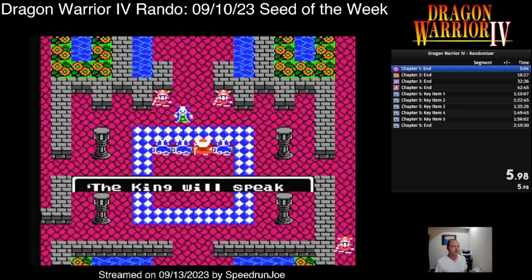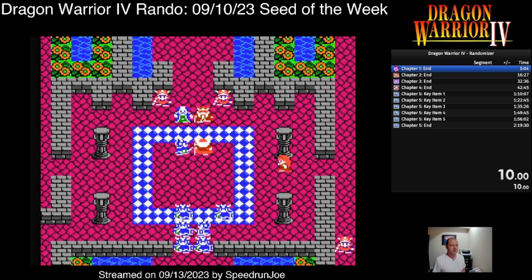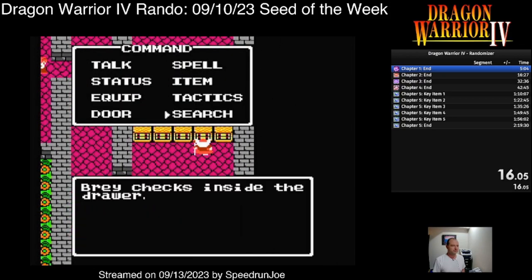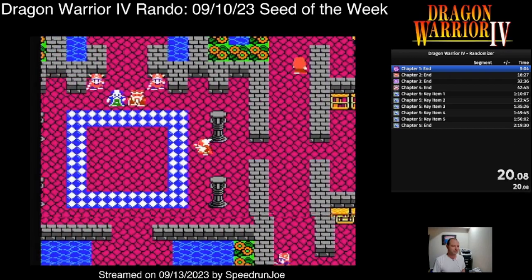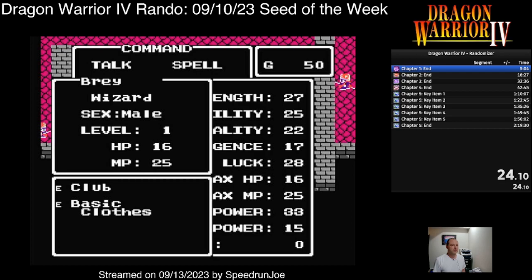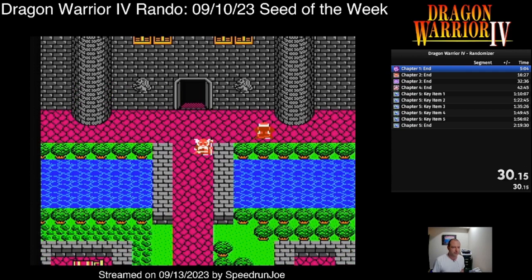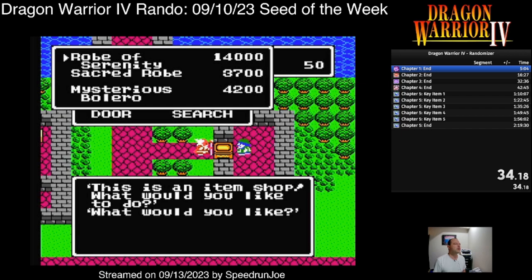Hey, we got Old Man Soldier Brey. To be nice to Brey, we could just say he's a very experienced soldier with a lot of wisdom. Okay, he's got 33 attack power and Infernos to start. And if he's got Infernos, he's got MP to use it too. So that side of things is looking pretty good.